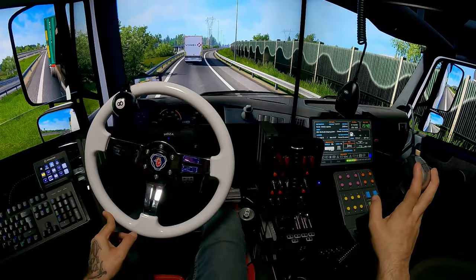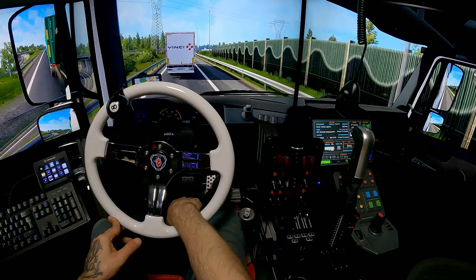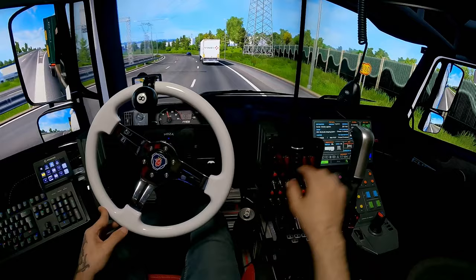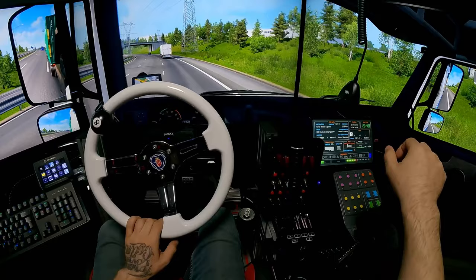Also toying with the idea of an RGB light underneath my wheel plate to light up my pedals, but at night time. That's on the cards at the minute. My thinking is, if I go with the RGB light, do I go with some black vinyl and wrap all the silver parts of my rig? I don't know, just toying with some ideas.